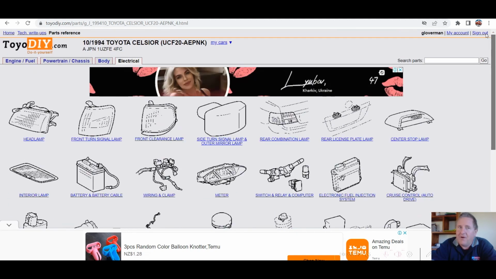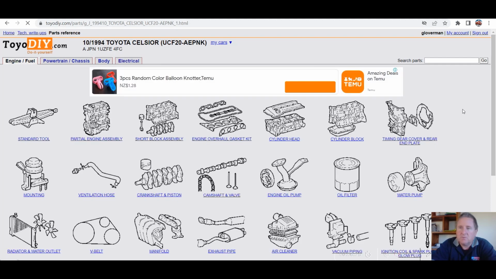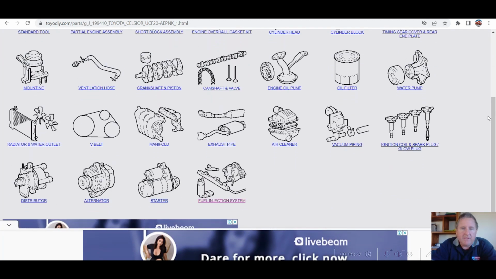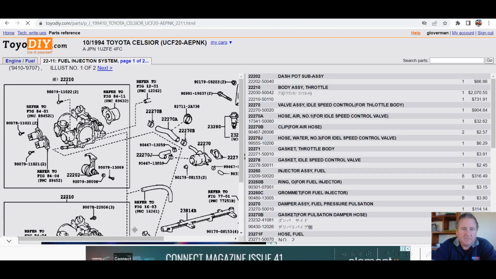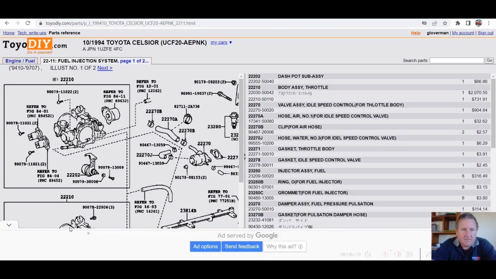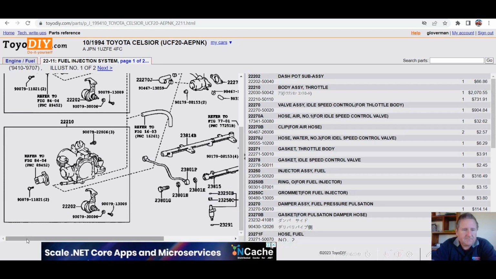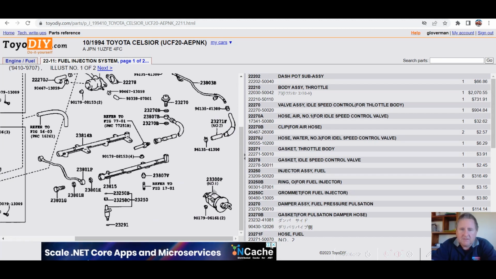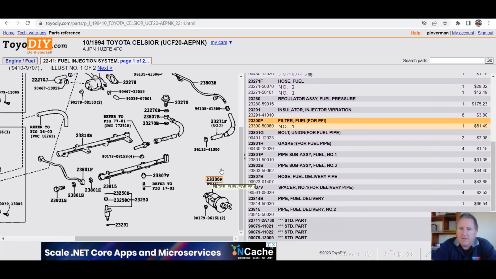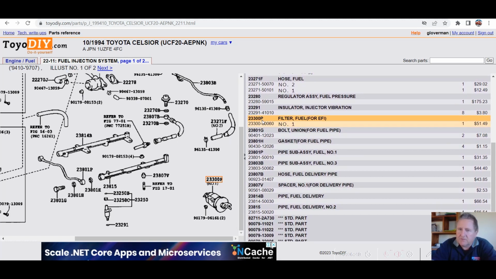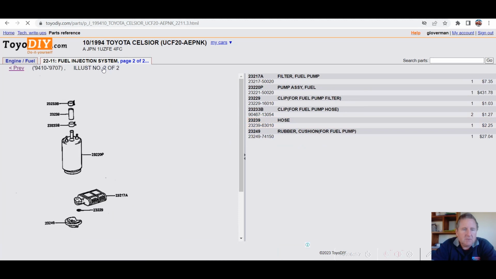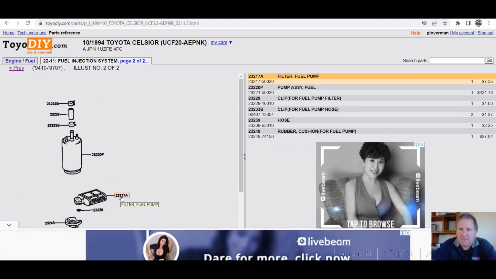And I'm not going to find it in the array. Talking and doing at the same time doesn't always work because I'm male. We go to fuel system, and we're going to find that fuel filter. We're going to scroll down, and we're going to scroll across, and here's our fuel filter. And there's our fuel filter. It does say number 1, which is interesting. It's possible that they actually list the one on the bottom of the fuel pump as a different filter. We're just going to see. So there's the fuel pump fuel filter.